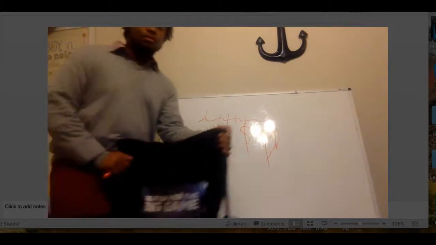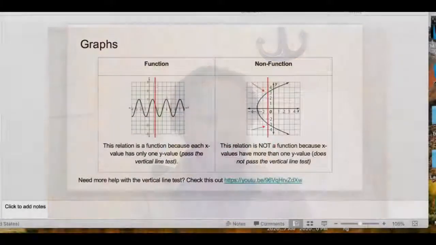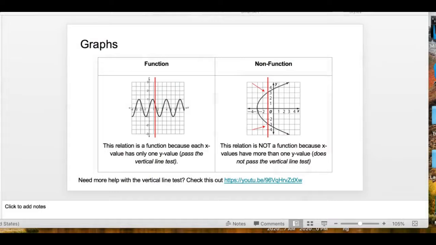Okay? So, let's get back in here. Let's come back to this. Alright. So looking at these two examples, you can see that this only intersects once. And if you look at this example, it intersects twice. Therefore, it is not a function. Guys, functions are extremely, extremely easy. This video went longer than what I really wanted to. I try to keep these videos really short, sweet, simple, and to the point. But guys, this is very, very, very simple information.